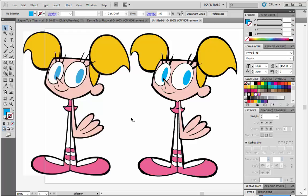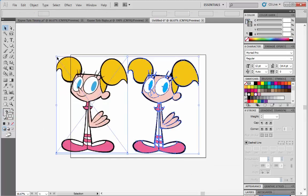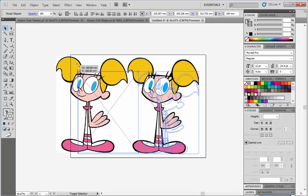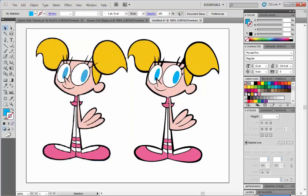So yeah, guys, that's Dee Dee for you guys. Let me just do something regarding this. I think I should make it a bit smaller, so it can actually fit on the page. Yeah, that's Dee Dee. I messed up there a little bit, about the feet. I did it quite quickly to not make it such a long video.